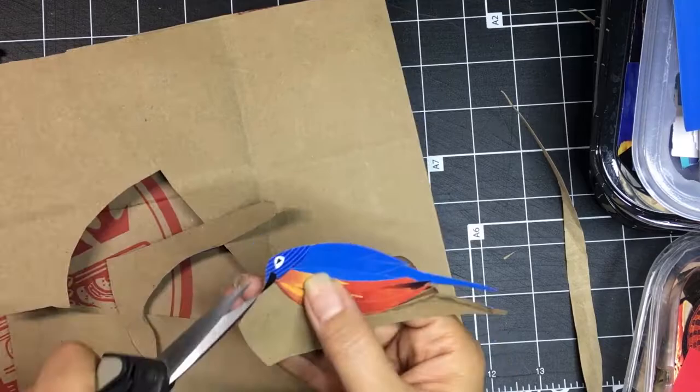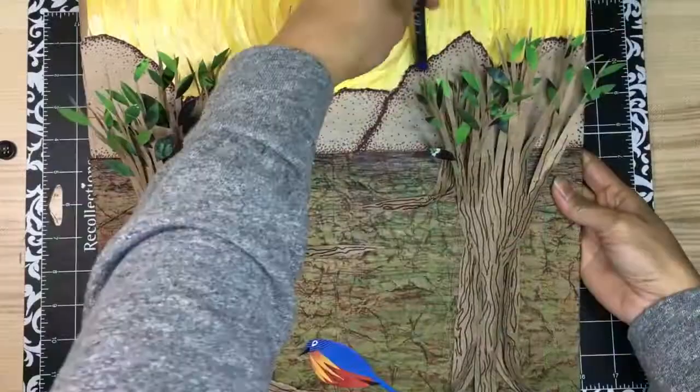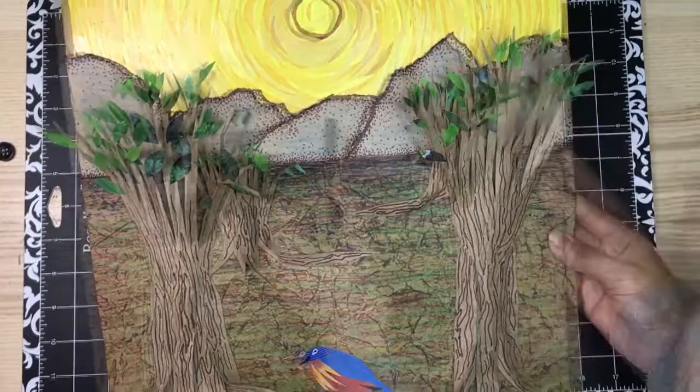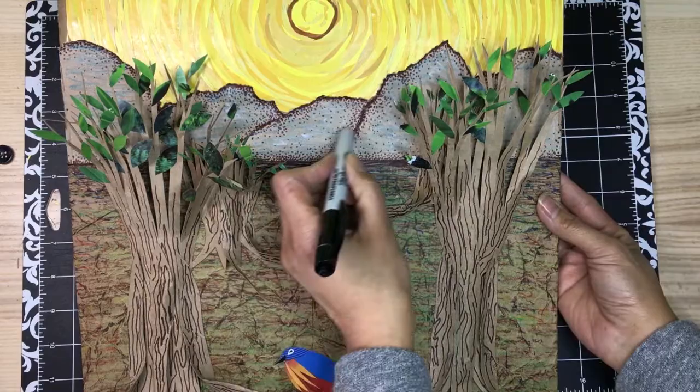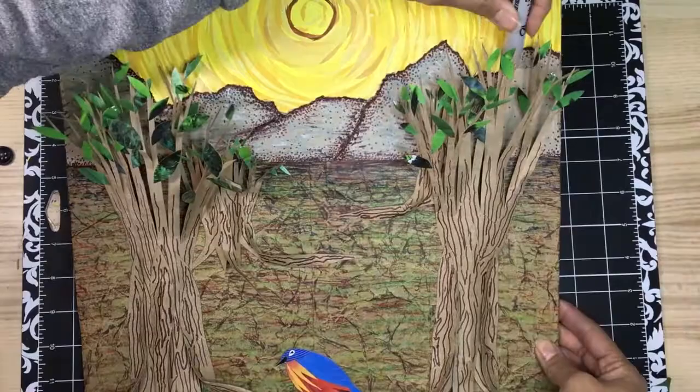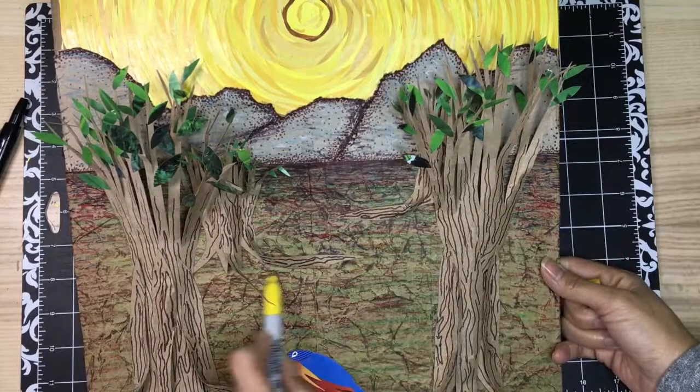At this point all my pieces are glued in place, and now I can add more color. I use whatever I have on hand — markers, crayons, and even a grease pencil. So art, or specifically mixed media art, can be made with everyday materials like boxes, magazines, paper towel rolls, toilet paper rolls, and a grocery bag. And if you have scissors and glue, and maybe a marker or crayon, then you can pretty much make anything you imagine. Thank you for joining me for Arts Westchester's virtual art workshops.